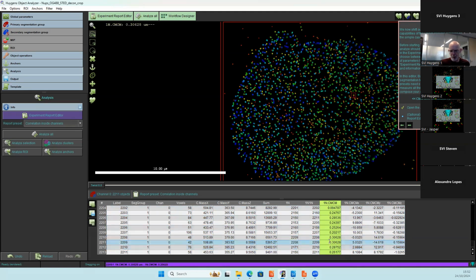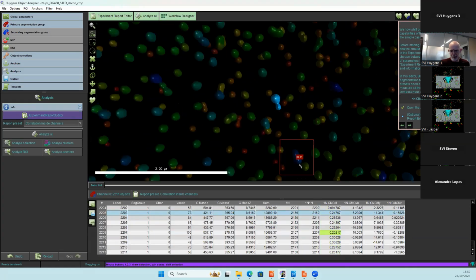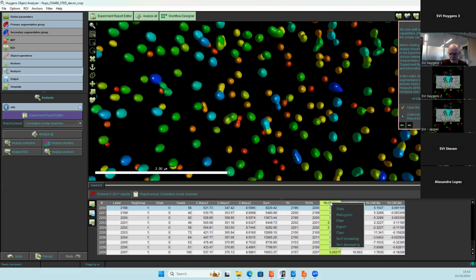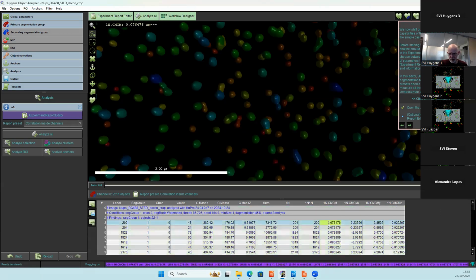If I hover with my mouse over the rows of the table, I see that objects are highlighted in the scene, and I can double click on one, and then you see that one highlighted there. And its closest neighbor is about 200 nanometers from the other object. And this is interesting because this is close to the resolution limits of a microscope. We can even sort this column, right click, say increasing. And if we then go to the top of the table, we see that we can separate objects.